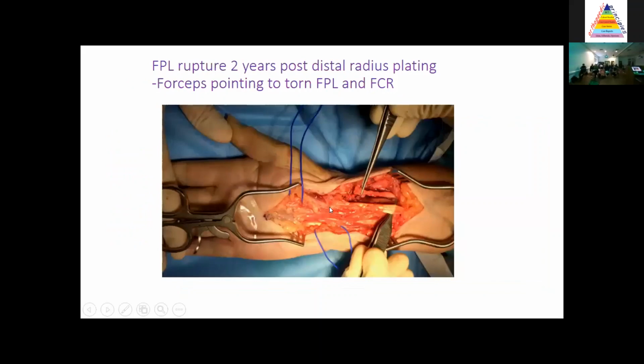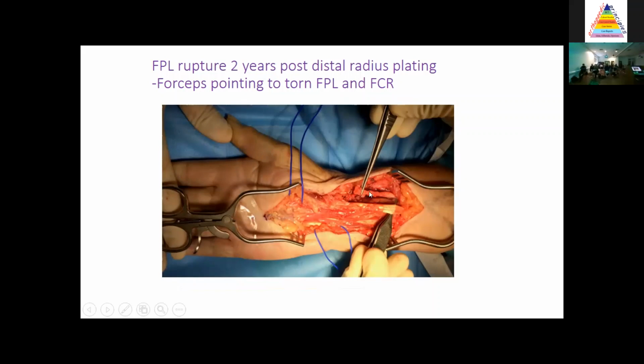This is the case we were talking about, distal radius plate. FPL will rub on it, and around 1 year, year and a half, patient will come and say, oh, all of a sudden I've lost my thumb IPJ flexion. Yeah. So in that case, you have to do a tendon transfer. So you need to know principles of tendon transfer. So normally I would take a FDS.